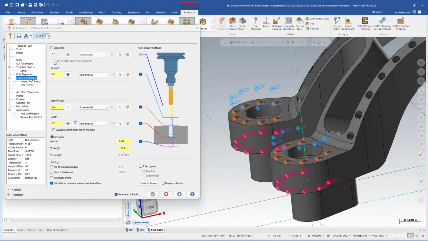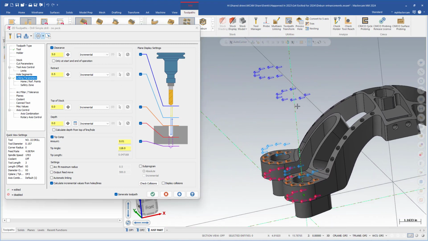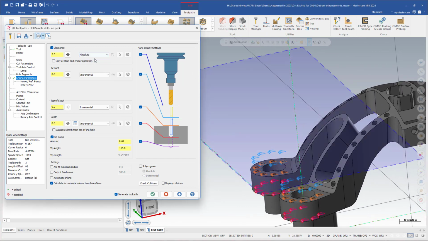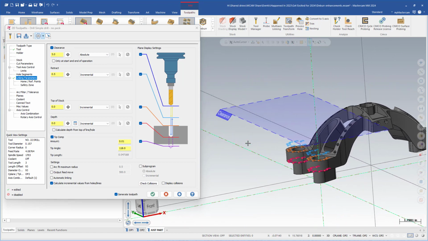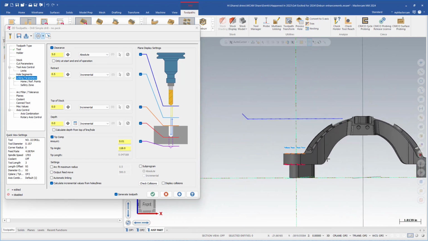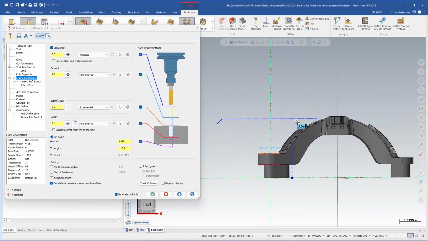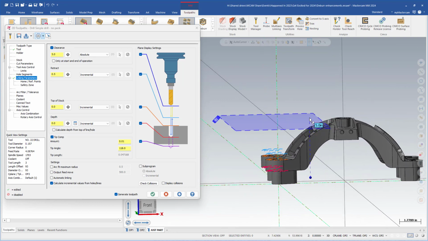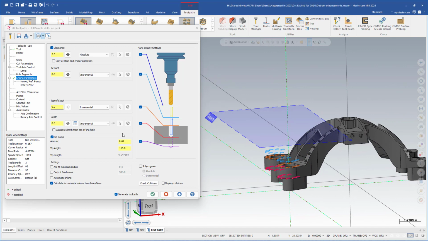The other thing that's kind of neat is clearance. We can see how those show up. And right now they're individual, but if we switch this to absolute, then you get a large plane that fills everything. This is also a good visual indicator. When we look at something like this, we can see how it might intersect here. And so if we were going over the part, then that's something to keep in mind, right? Granted, we can also use things like automatic linking that gets around problems like that, but it's a nice visual check for us as we're programming to make sure that we're happy with everything that's going on.